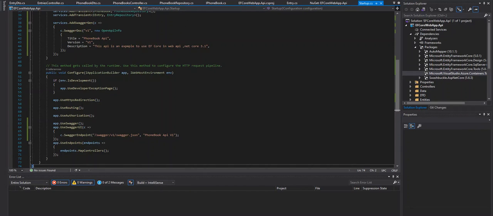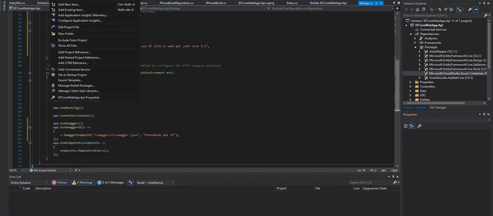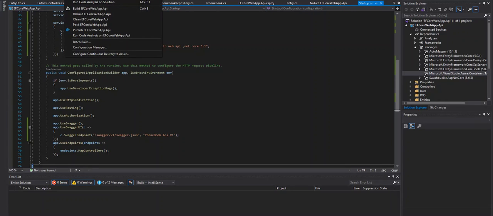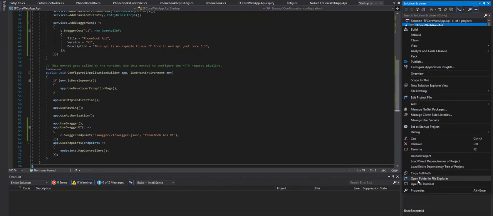Let me go and change our project so that it can point to our Swagger API. To do that, we can go to project properties.